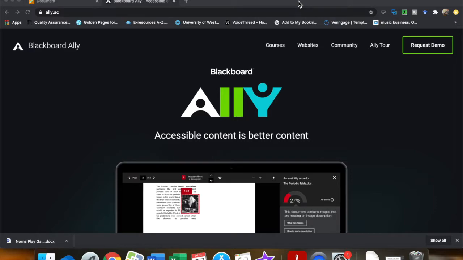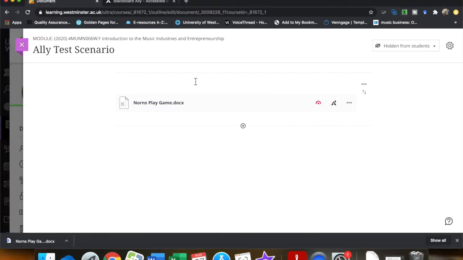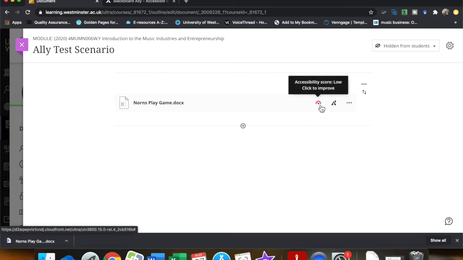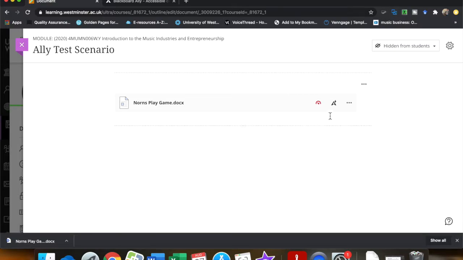I'm just going to be going through Blackboard Ally and what you can do with your Word documents, hopefully get them to 100% accessibility. The principles are reasonably the same with the other document types like PowerPoint and PDFs and so on. And really, in many ways, once you've edited a few documents, you start to know what the various pitfalls are. So I've already created a document that is pretty atrocious, as you can see here. And this is just for illustration.